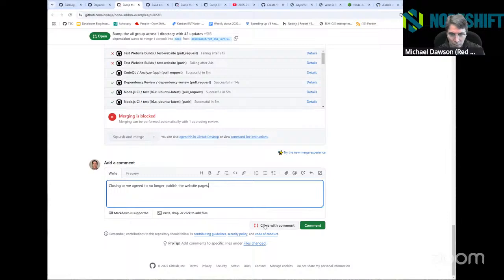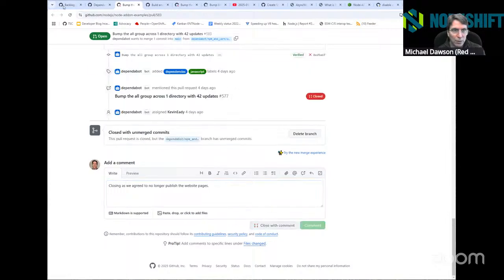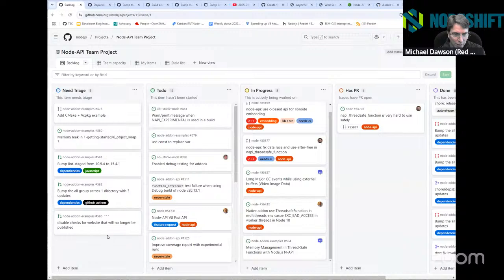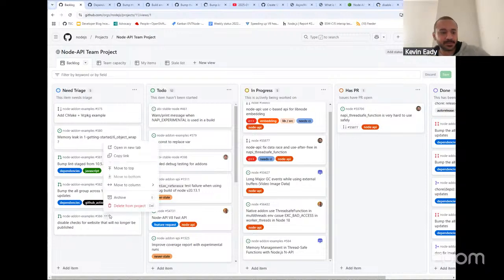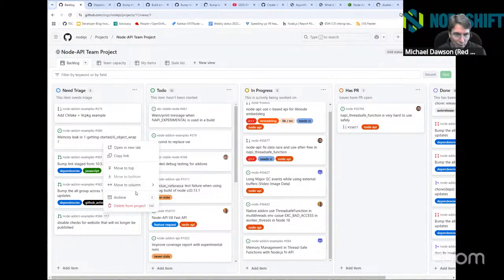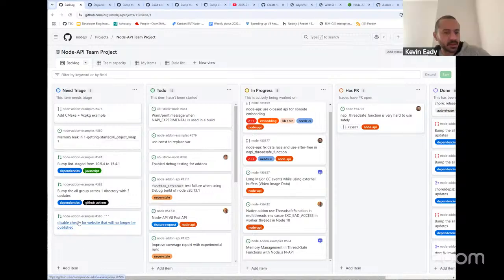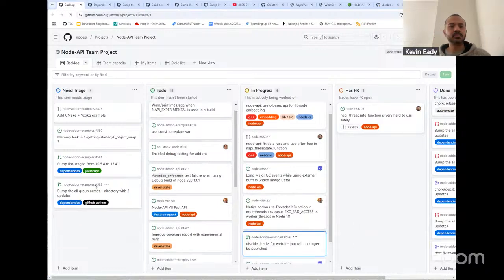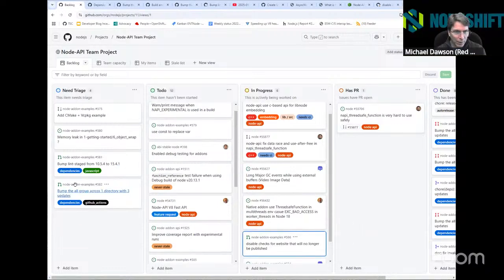Then we can go here and we can remove it. Okay, it went away. And this one we can remove from the project. I guess no, we'll put that into in progress, right? Yeah, we can just make sure that lands. These other ones should just go, and we already talked about those two.